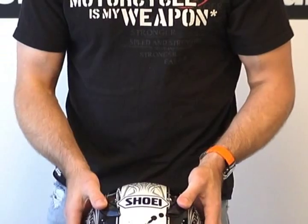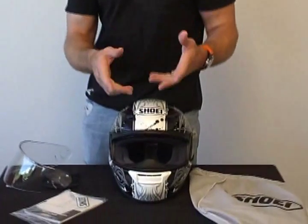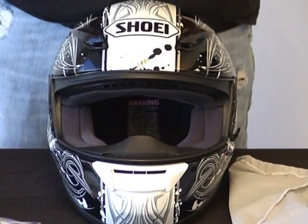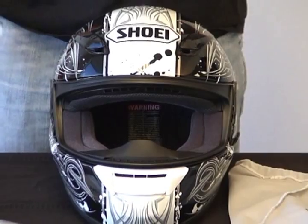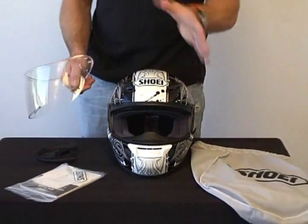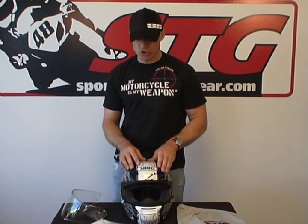If you're having an issue with fogging — if you ride in an area that's kind of cold, early or late in the season where moisture is an issue — as long as there's ventilation in this helmet, it's going to keep the screen clear. As long as you're moving and have airflow, there will be no fogging. When you come to a stop, it can fog. They do offer the pinlock option if you want the Shoei pinlock shield, which does not fog. I was riding in conditions last weekend where the helmet would fog with no airflow when I was gridding up, but once I was out up to speed, I had zero issue with fog.